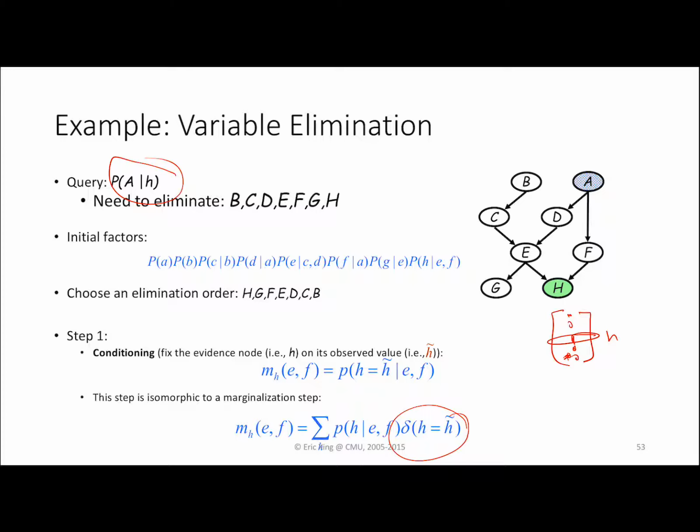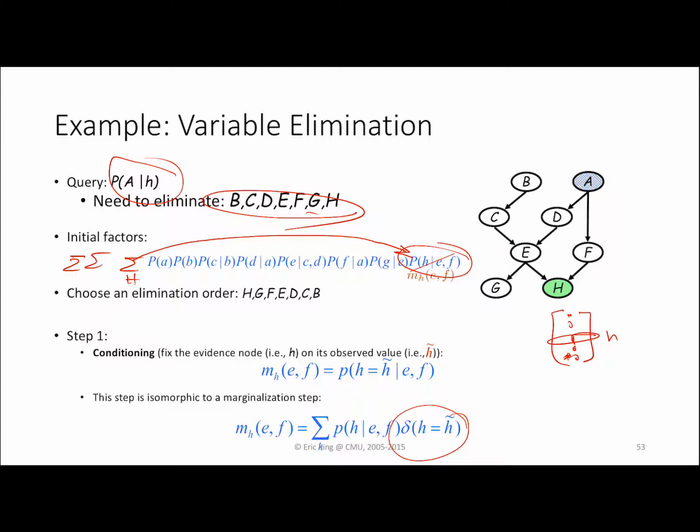So now I have to sum over these variables with the specific ordering that I've represented here. I'm going to start with H first, because that's my observation. So I can push this forward. This term is the only term that depends on H, and I can integrate it out. And of course, because H is observed as a delta function, this is just equivalent to what? Reading one row of the CPD.